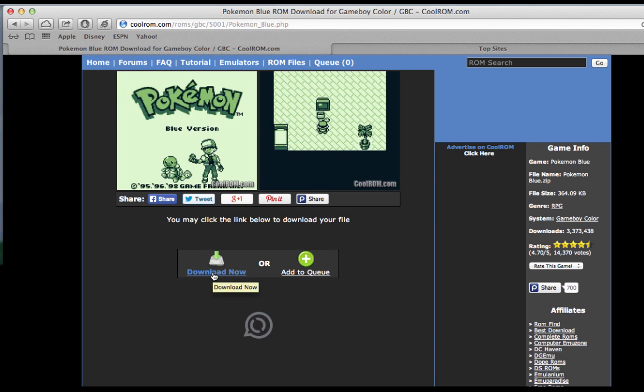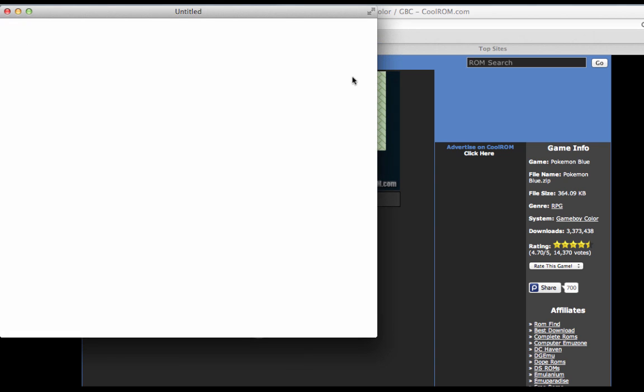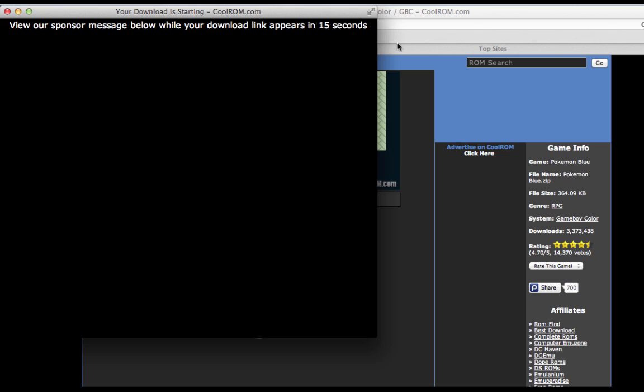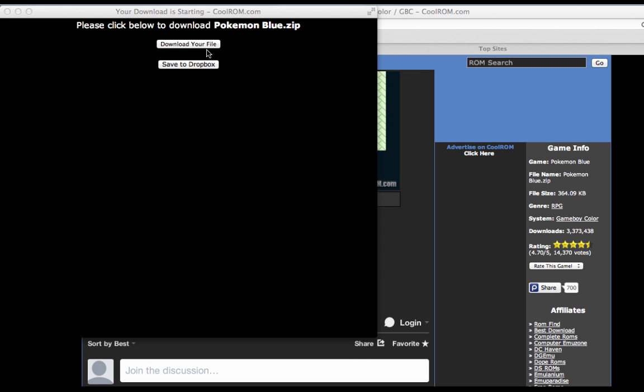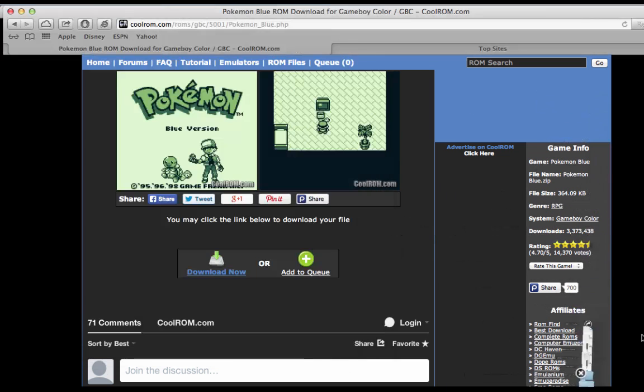But yeah, you can just hit download now. It'll bring you to a screen, and it'll say your download's going to start in 15 seconds, whatever. Let's just wait for that 15 seconds to expire. Okay, so the file is done loading. So just simply hit download. When you hit download, it will begin to download. Sorry, it's running really slow right now. But okay, it's starting to download now, as you can see right here.